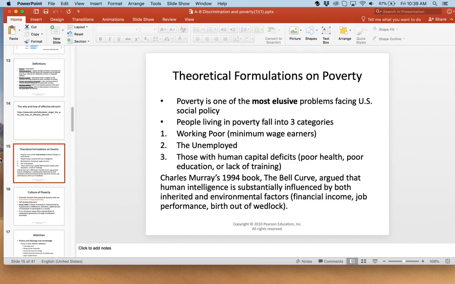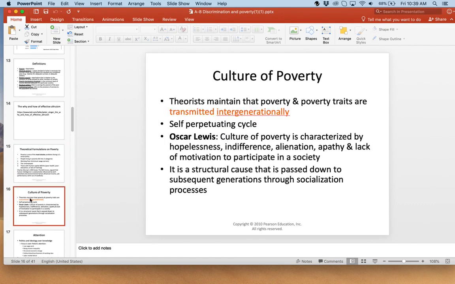Charles Murray, in 1994, basically argued that socioeconomic inequality was due to a lack of genetic intelligence. Very controversial, but read about his theories. And this is one of the things that is very controversial, because people can have so many explanations of why a situation occurs the way it occurs. But I think that's a test question that we need to recall. Culture of poverty, what does it mean?